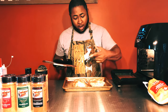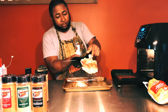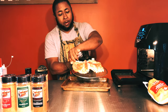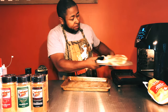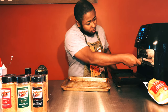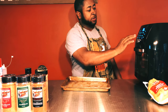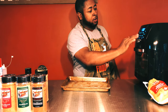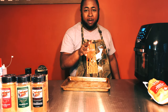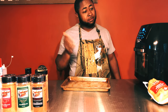All right, so basically, I've already sprayed them down. I'm going skin side down to start off. All right. Popping it back in the middle rack, skin side down, close it back up. I'm gonna let these go on 370 for 25 minutes. At the 25 minute mark, I'm gonna flip them over and do the skin side. And in about 40 minutes, they're ready to go.